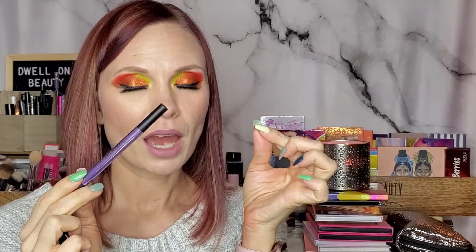For brows, I used the Urban Decay Brow Blade — it's got the little brow pencil on one side and an ink pen on the other side. I would like this one a lot more if the pencil were thicker; I don't like the really thin pencil ones. My brows look pretty good, but it takes a little more effort than some of the thicker brow products I use, so I would not repurchase it. Then I've been using the Billion Dollar Brow brow gel — it's just fine. My brows are staying in place and they're not thick and chunky, so overall it's pretty good. I like my Benefit one as well, so I wouldn't go out of my way to find a Billion Dollar Brow product to purchase.